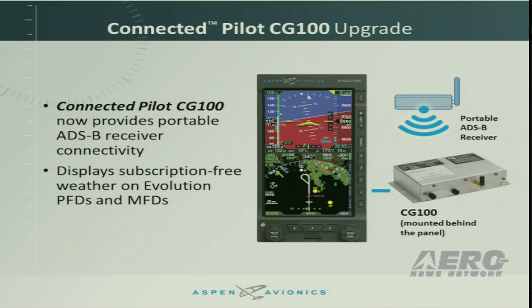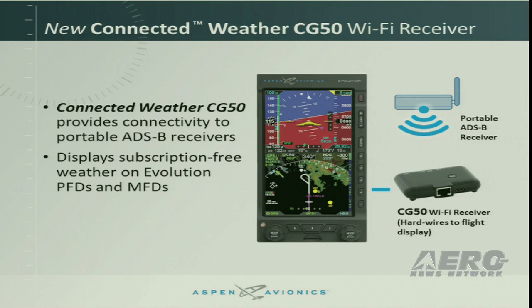For that other segment of customer, the people who just want to get in the airplane, turn the key and make it go, we've built things like an online configurator where they can go online and look up, okay, this is the kind of panel I've got, so this is the kind of equipment that I need. Much like we've marketed to that diverse public, we've also come up with solutions that work for the diverse public as well. So we've taken two paths with ADS-B primarily. First is leveraging our connected wireless product, which is connected panel, a wireless bridge in the cockpit, and the other is to go with the certified route.